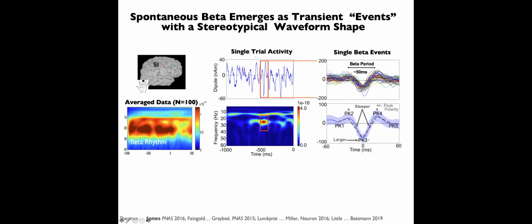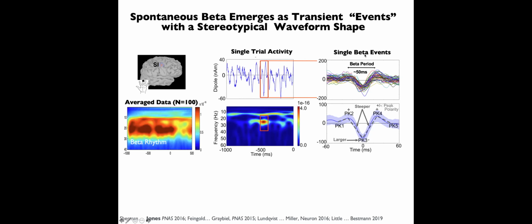And so we go in and we find the high power activity, and we go back and we look at the raw waveform. And what we see is that there's a very stereotypical shape underlying these high power beta events. And here I'm just showing you 50 high power beta events overlaid, and this is the mean and average across subjects. We quantified many things, but I think it's very clear that these are dominated by this negative deflecting peak that lasts 50 milliseconds. And because this peak lasts 50 milliseconds, when you put a frequency filter on it, you get high power in the beta band.